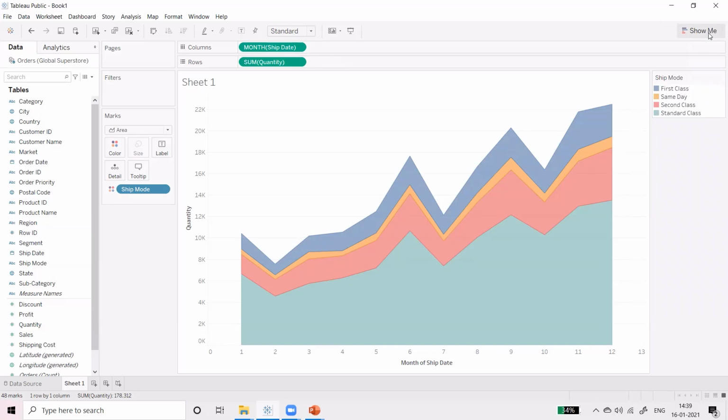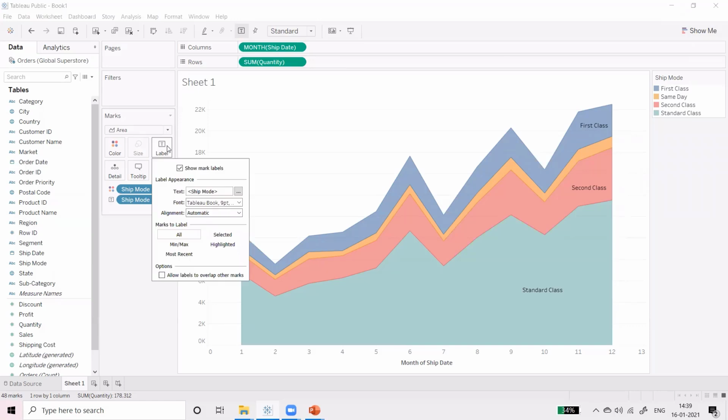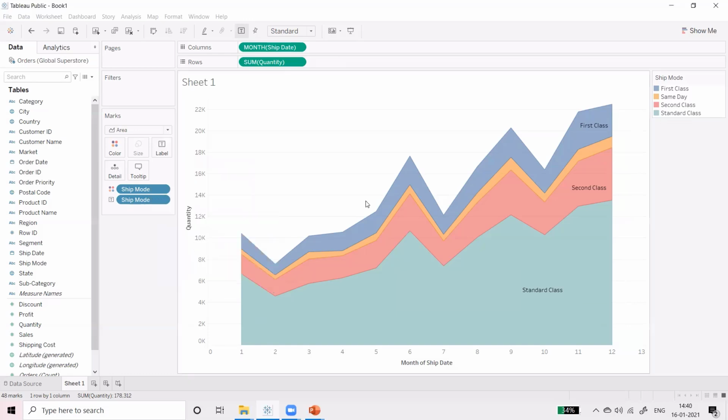So we have different values here. Now you can actually label them as well. You can just put shipping mode into the label, and you can see first class, second class, standard class, and this is how it goes, right? You can change the alignment of them. How do you want to align them? If you want to align them like this, that's also fine. However you want to align them, you can just change that. And if you want to change the colors, you can change the colors too, right? So yeah, this is one chart.